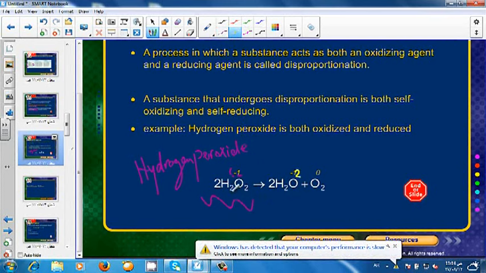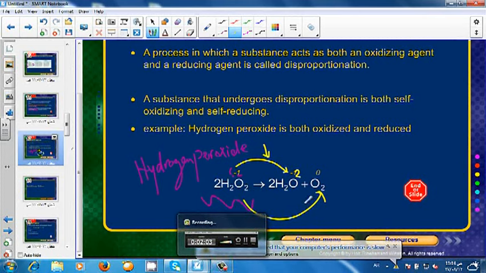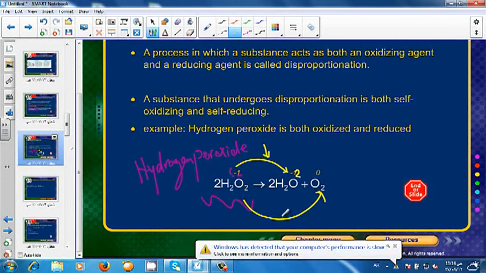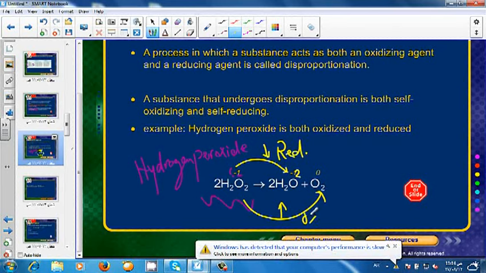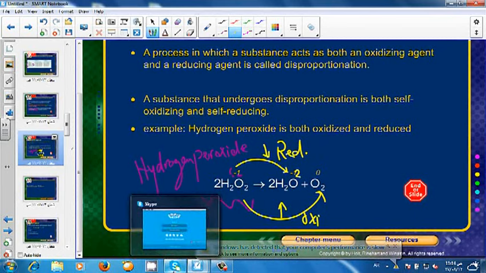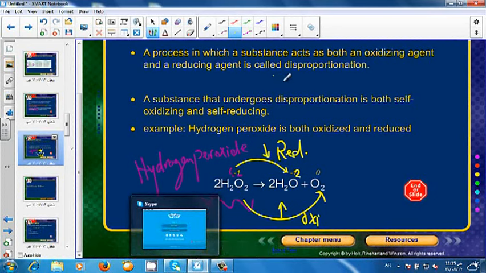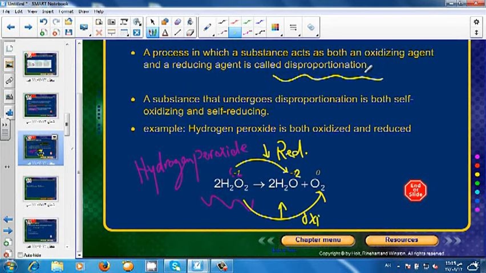By the way, not -1. So you see that it suffers a decrease in the oxidation state. And when we compare the oxidation number in the peroxide to the oxidation number of oxygen in oxygen gas as an element, it will be from -1 to 0. It means that it suffers an increase in the oxidation state. So here I have reduction, and here I have oxidation. So if a substance can be reduced and oxidized at the same time, or the two processes can be done within this material, we generally call this process disproportionation. It is a process in which a substance acts as both oxidizing agent and reducing agent. So we consider hydrogen peroxide here a strong reducing agent and also a strong oxidizing agent, because it helps in reduction, and reducing agent because it helps in oxidation.